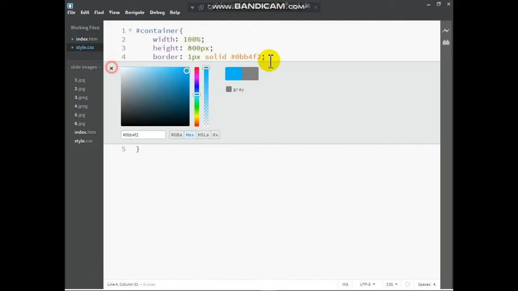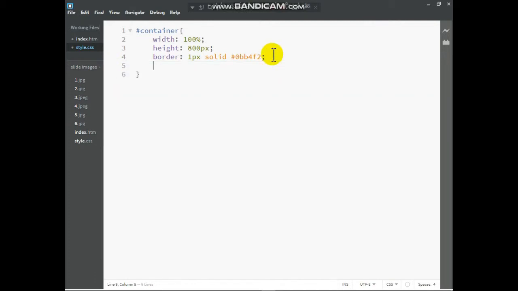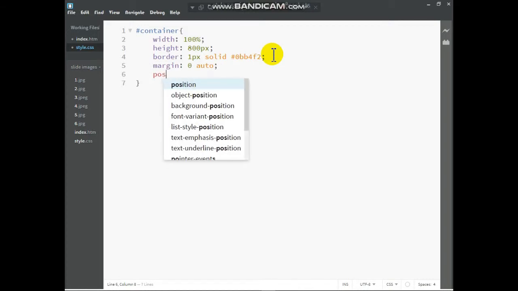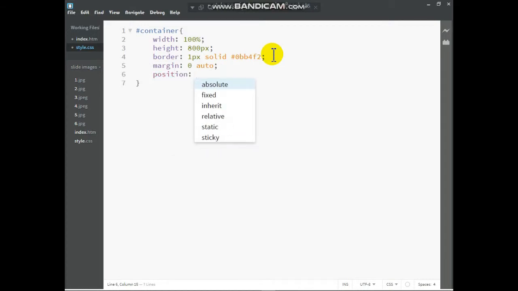I'm going to give sky blue as the border, and margin as 0 auto, and position as relative.